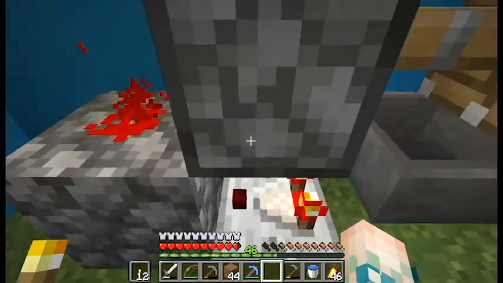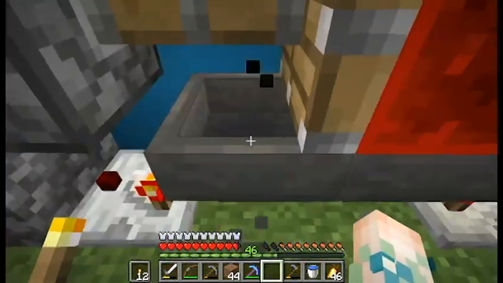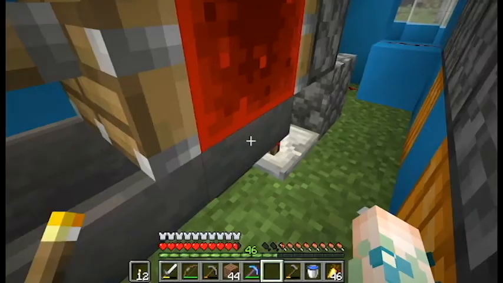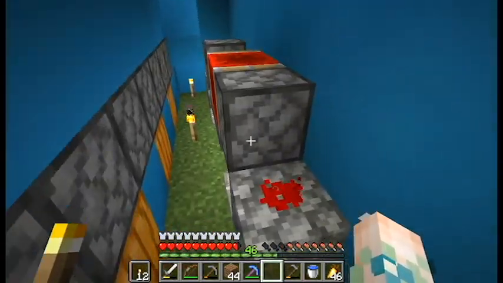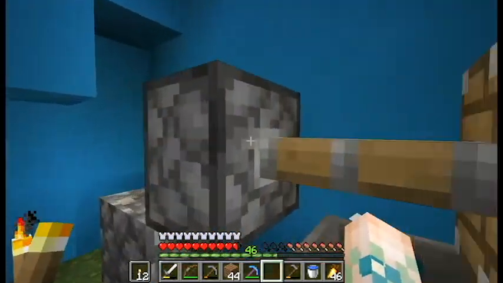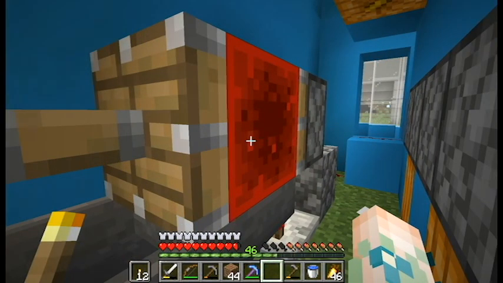So this is the hopper clock I ended up using. It still has a lot of dirt as my timer, and as you saw, it's working well. The reason it wasn't working earlier, the first one, was because I had regular pistons instead of sticky pistons, and apparently that makes a difference.